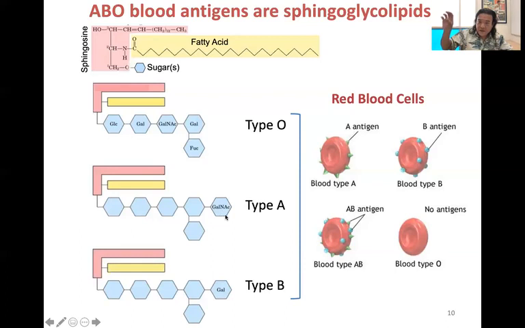And so if you have a version of this gene that makes the protein that is the right shape to take an N-acetyl galactose group, that protein will also recognize the shape of this galactose and fructose sugar sticking out. It'll bring them together, and it'll add that N-acetyl galactose group to the end of this oligosaccharide. And if that happens, the resulting shape is what we call the type A antigen.